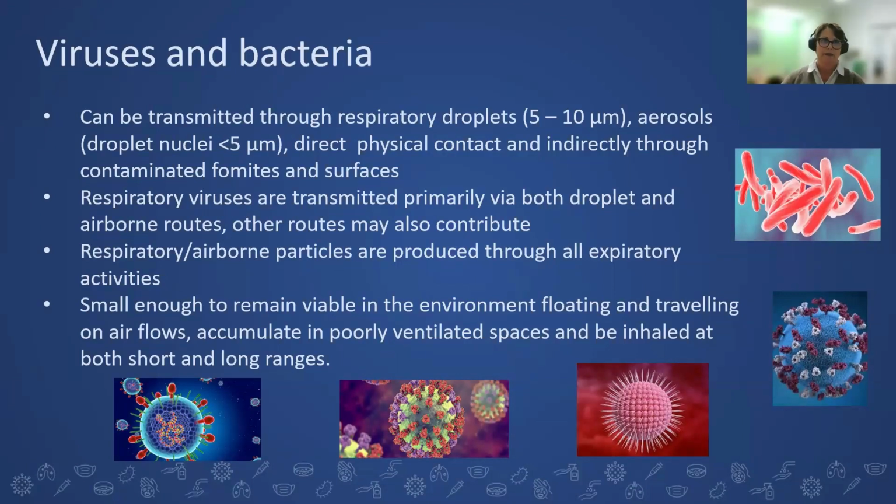Now, viruses and bacteria. We know that these can be transmitted certainly through respiratory droplets, but also aerosols, and to a lesser extent through direct physical contact or indirect contact with contaminated fomites and surfaces. So there are numerous reports of healthcare facilities where there's been Aspergillus species, Mycobacterium tuberculosis, measles, and varicella zoster viral transmission. And to a lesser extent, there have been reports, and you'll be familiar with them, around respiratory viruses such as RSV, adenovirus, COVID, influenza, and also norovirus as well.